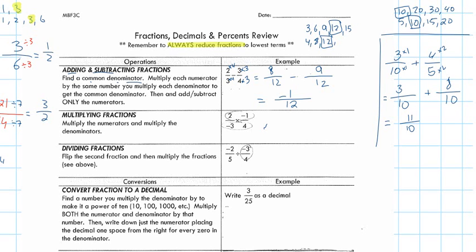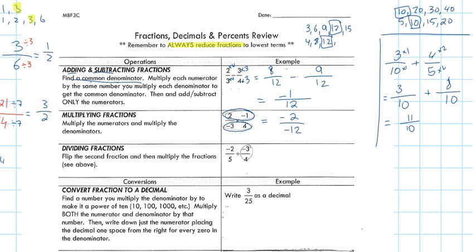All right. Now, when I'm multiplying fractions, I think multiplying fractions is the easiest of all of them. Okay? When you're multiplying fractions, you have to multiply the numerator by the numerator, and the denominator by the denominator. So all what you have to do is multiply top by top, bottom by bottom. So if I multiply 2 over negative 3 times negative 1 over 4, that's going to give me negative 2 over negative 12. Negative 2 times negative 1 is negative 2. Negative 3 times 4 is negative 12.